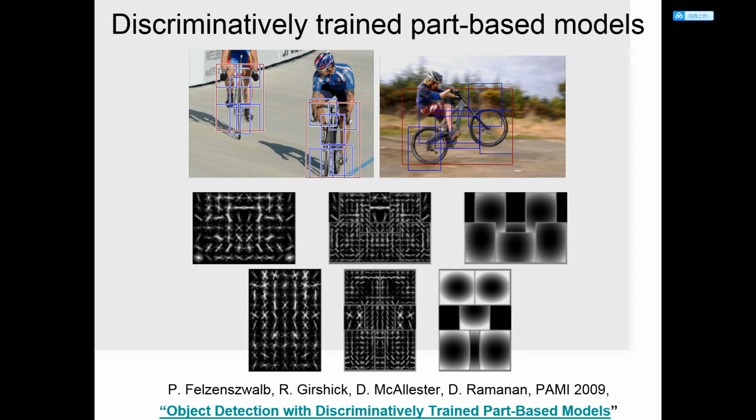So locally, oftentimes, to identify these local parts, for example the elbow or the hand, before deep learning a very popular approach to find them was just using HOG, which we already studied. So we just change the HOG to recognize, okay, this is a hand and this is an elbow and so on.